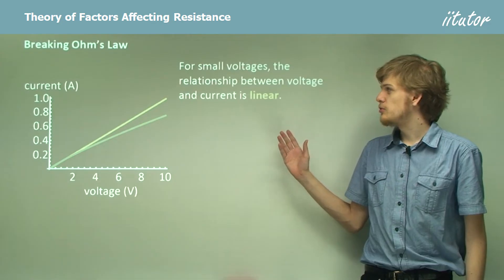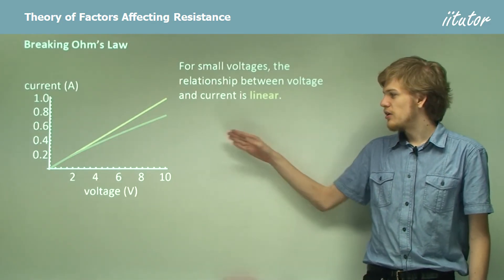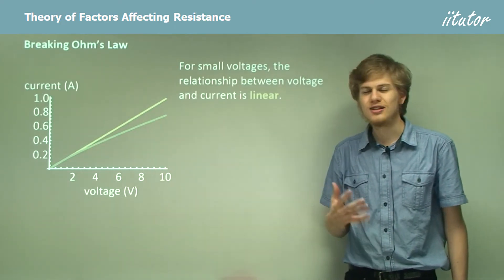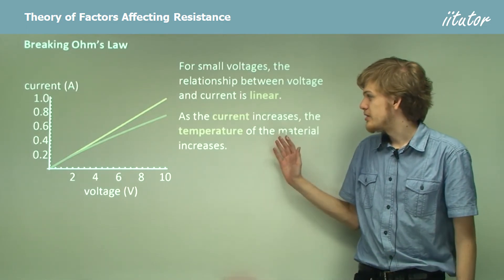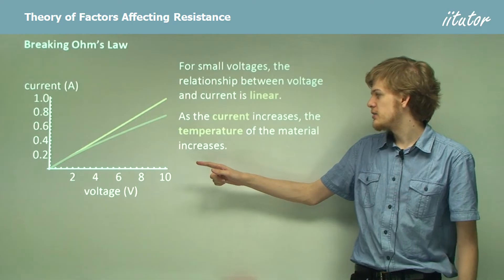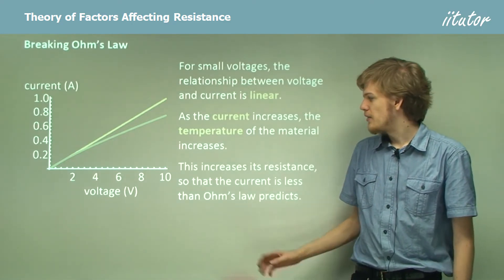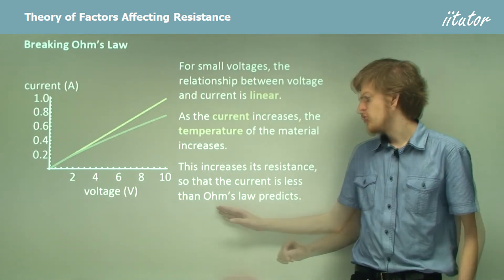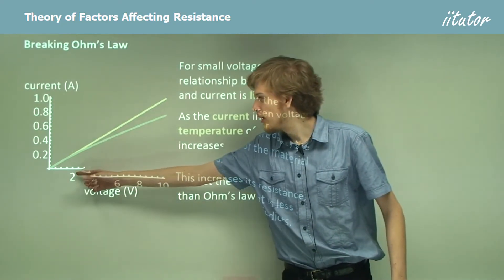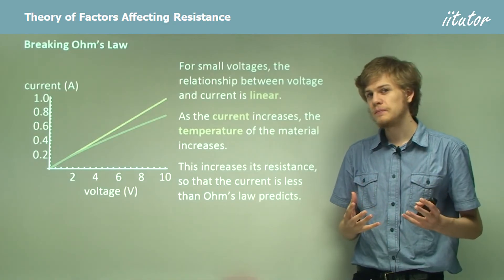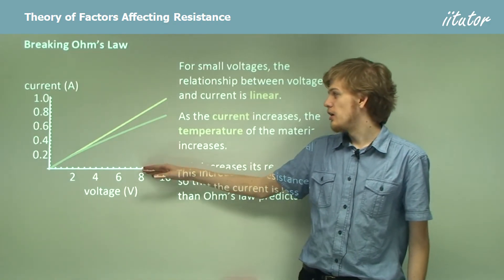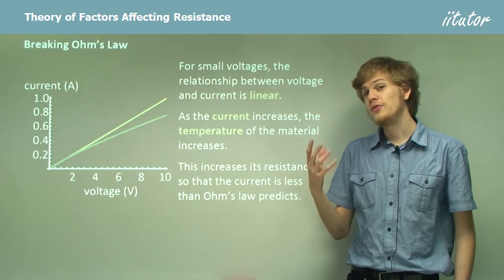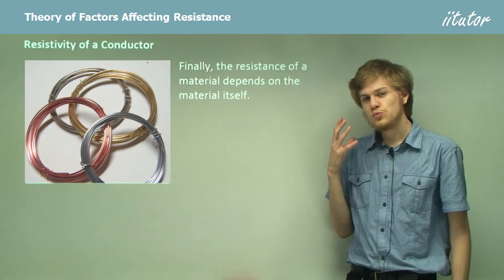For a small voltage, the relationship between voltage and current is linear. We can see at the start of this graph when we have a voltage below about 2 or 3 volts, we have a pretty much linear relationship with the green line as well as the yellow line. As the current increases, which we can see on the y-axis, the temperature of the material increases. And that means that we increase the resistance of the material so that the current will lessen. Ohm's law states that we have to have a yellow line like this one going straight up as voltage increases. In practice, when we get up to large currents, we heat up so much that our resistance will increase. So rather than a straight line, we'll get a line that bends downwards like this.